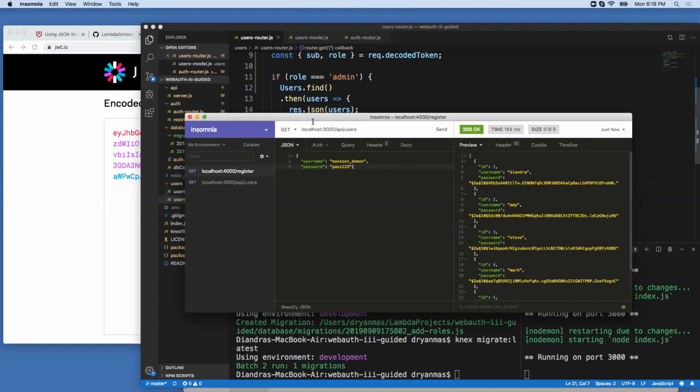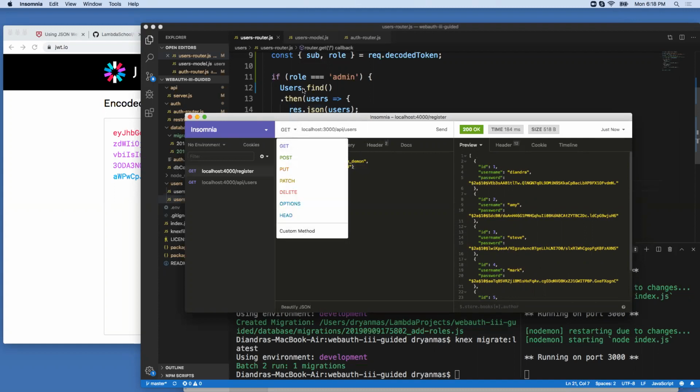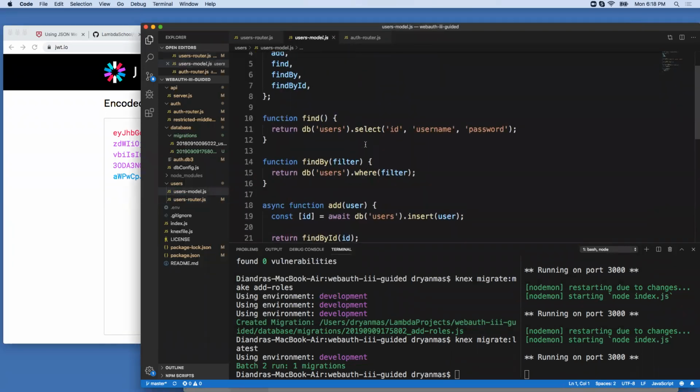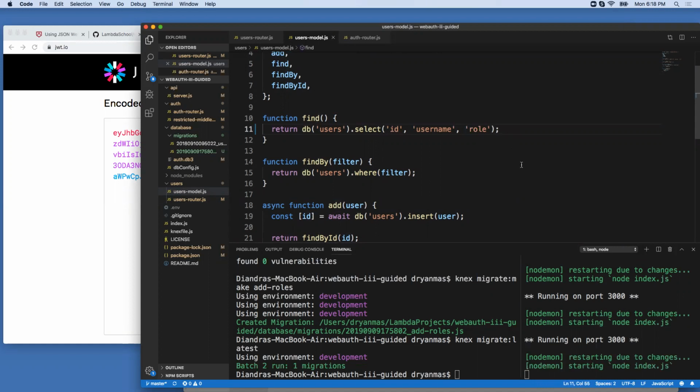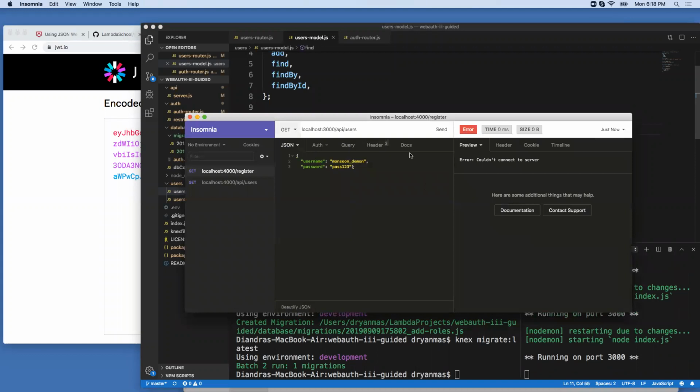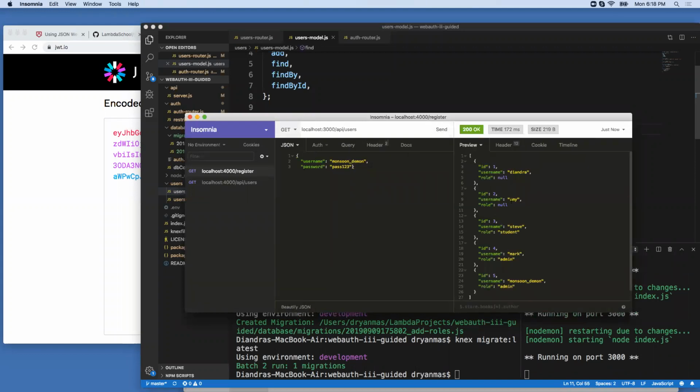All right, well, let's... I don't know why we're selecting password. I'm going to change password to role because really we should not be sending back a list of passwords to anyone. Oops, let's try that again. Cool. So we see we have 2 admins, a student, and a couple users without any roles.